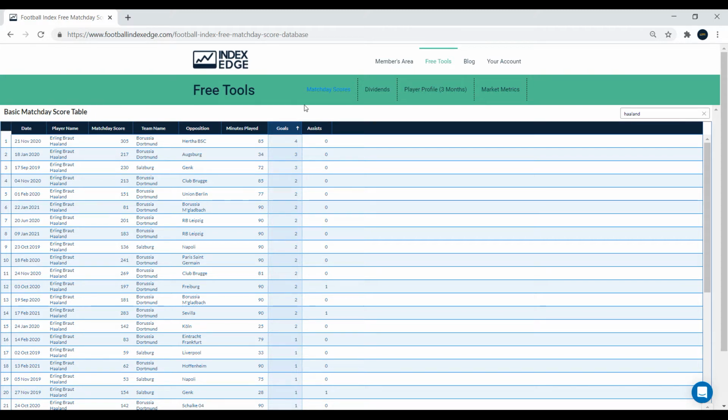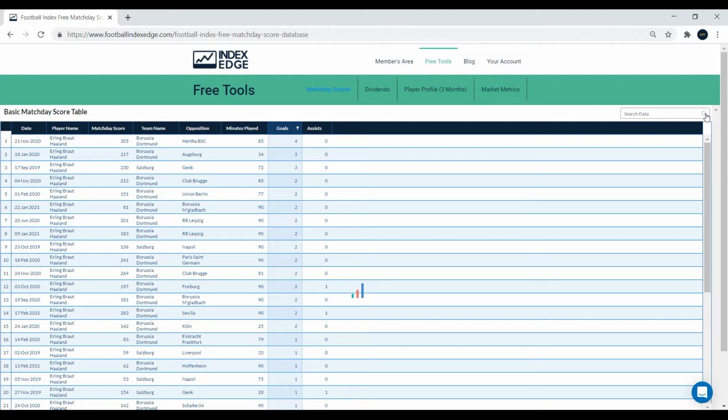So you can use this basic matchday scoring table in various ways. On the advanced version, you have a lot more data. You'd have all of the breakdown, like key passes, crosses, total shots, formation played, opposition formation, home and away, and so on, all in these columns that are empty here. And you'd also be able to filter and export the data as well. But on the basic matchday scoring table, it can be useful to have a look at your favourite players.